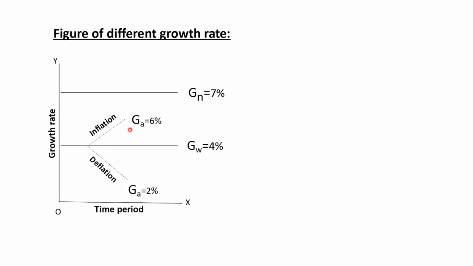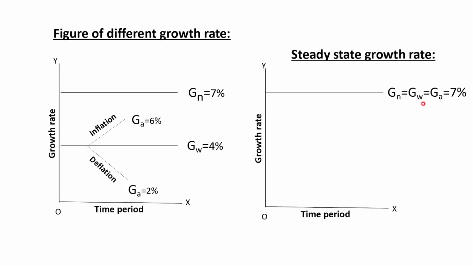So now let's come to the steady growth rate. If all these three growth rates become equal to each other, it creates the steady state growth rate, also known as the golden age according to Robinson. So when the natural growth rate, warranted growth rate and actual growth rate equal each other, it leads to the steady state growth rate. Steady state means the long run growth rate. In the long run, the economic growth rate increases every time period by 7%. Although all the variables are changing, the growth rate remains stable for a long period of time, which is called the steady state growth rate.